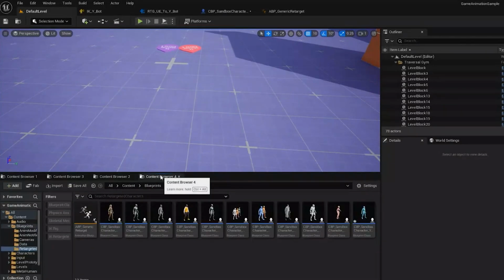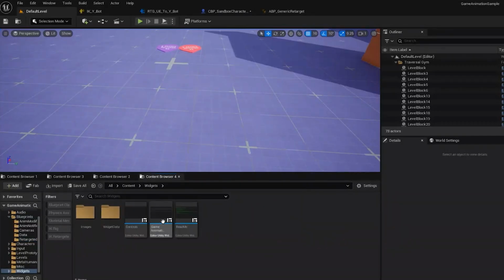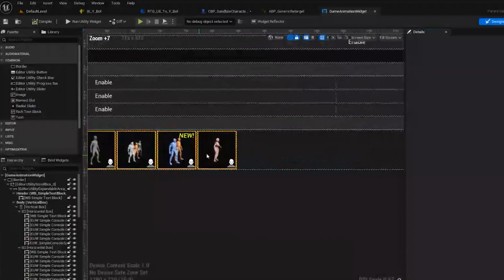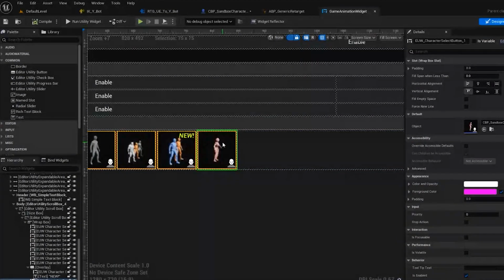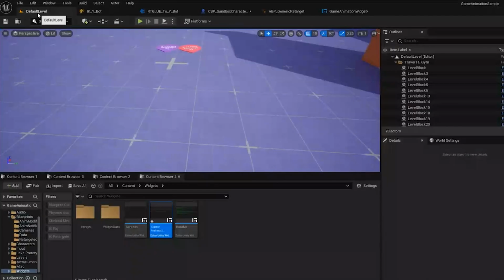And the only thing that we need to do for it to work is to find the widgets. Let me just find it for you. So we go into all content, widgets, game animation widget. We just choose the last one here. Control C, Control V. It's duplicated, it's pasted here. And here we are just using our blueprint.